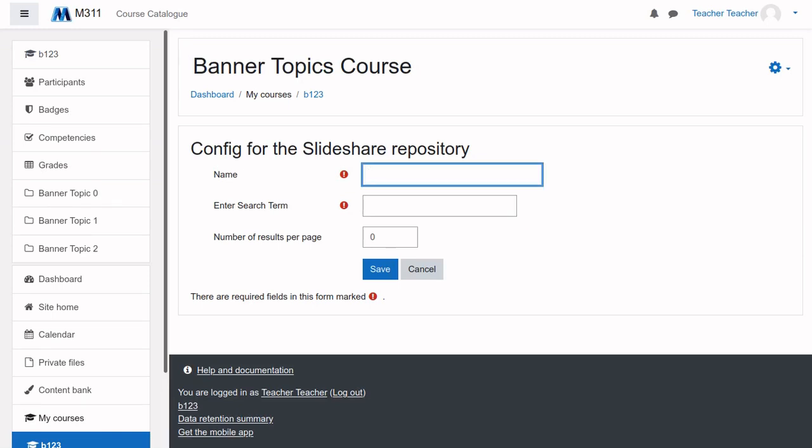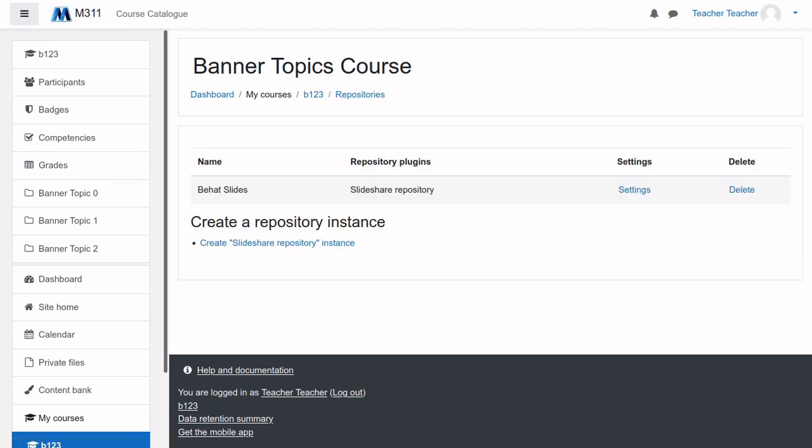I can give it a name, so I can call this bhat slides, and then enter the search term bhat. How many results we want per page? Let's make that 25, and then we can save that.